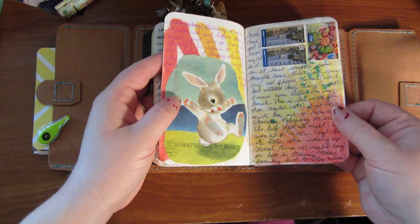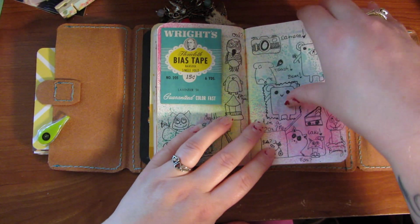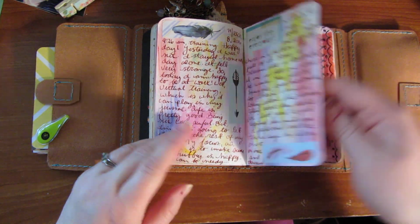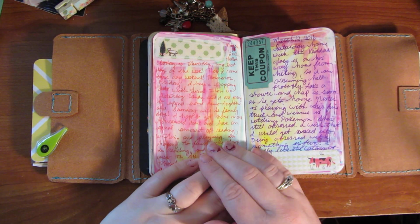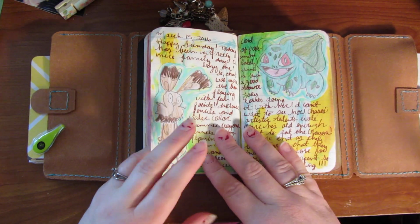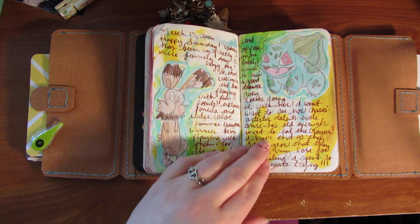If you guys saw my last video, you've already seen some of these pages, but I've just been using distress stains and watercolors and post-it notes, and I've been writing. If you saw my quick little art journaling video, that's what I was attempting to do. But this is just distress stains, smearing on watercolors. If it gets too crazy and too dark, I then use, you know, my handy dandy gesso to kind of lighten it back up again.